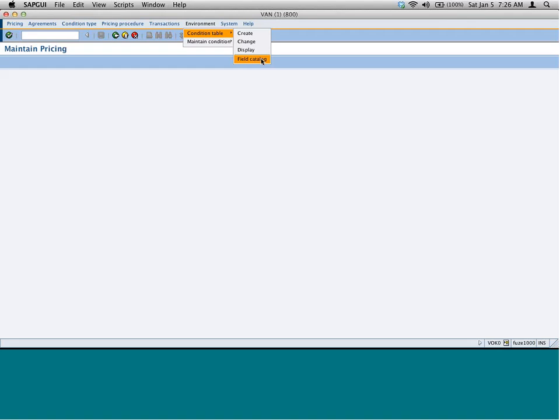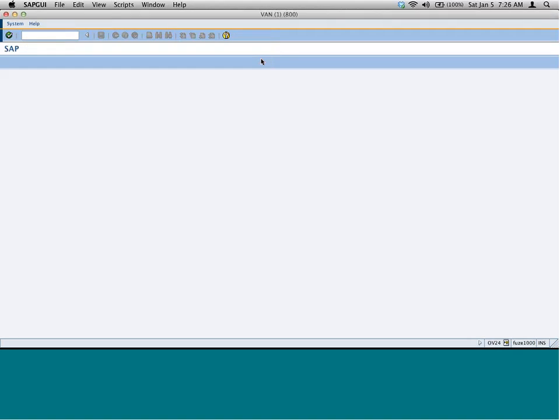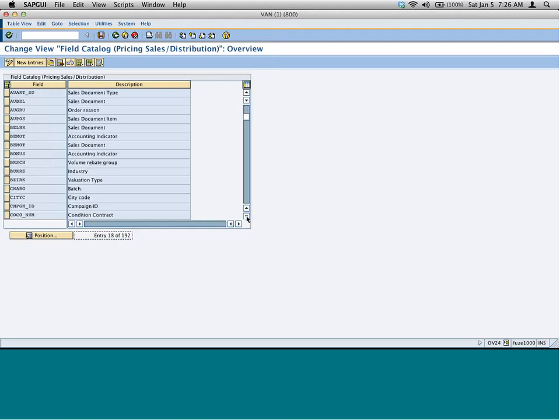Environment, condition table, field catalog. What is the field catalog? How does it look like? It looks like this. See, I told you there are like 100 or 200 different fields, and these are the different fields provided by SAP. See, city, company code, country, order reason, sales document type, customer hierarchy, Incoterms.